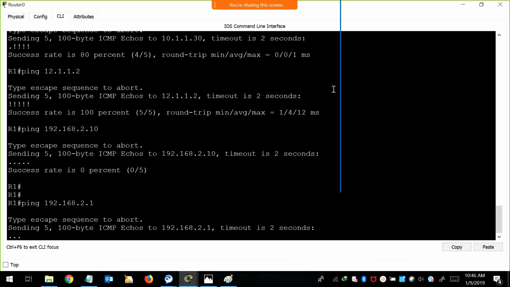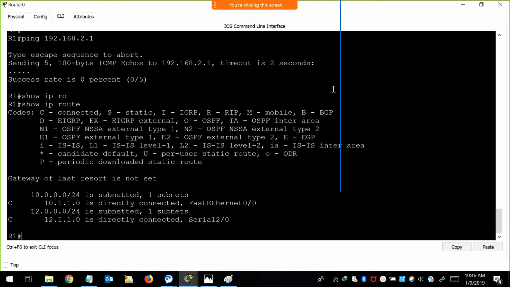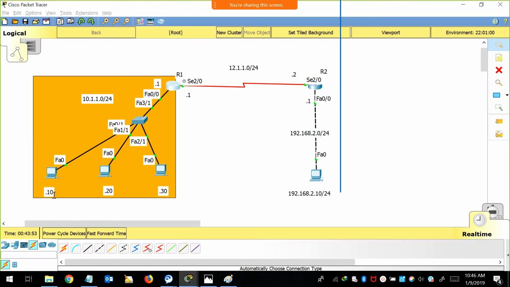If they are a PC, they will check if it is in my network, then I will send it forward. If it is not in my network, I will forward to the default gateway. How routers work: the router will look at the routing table. They will say, I have no idea what 192.168.2 or 1 is, I'm blank. So it will just drop the packet. That's it. So same thing here.